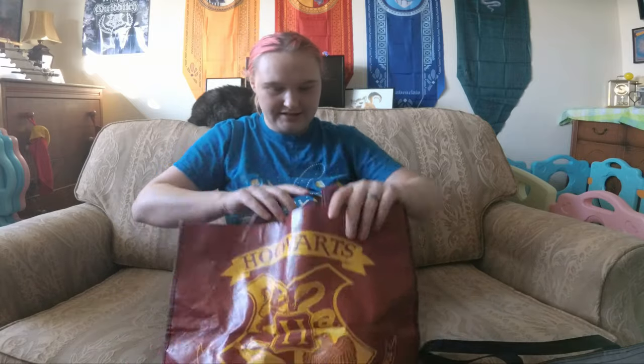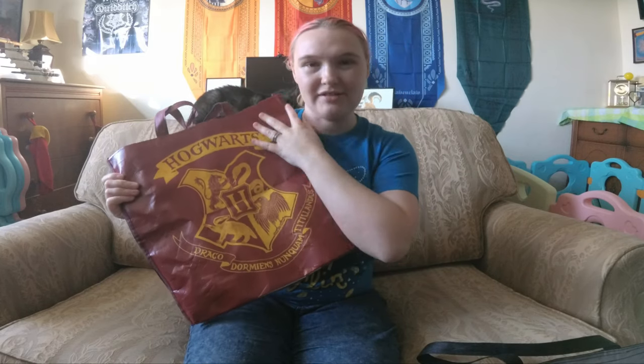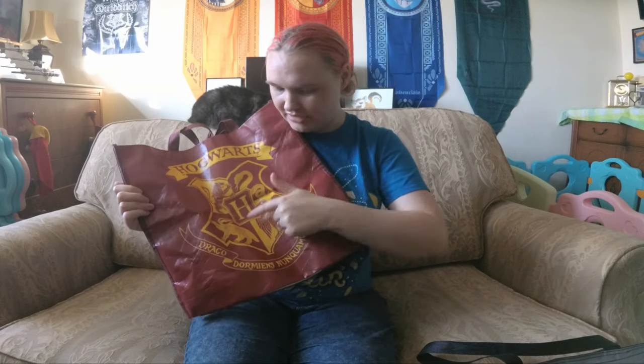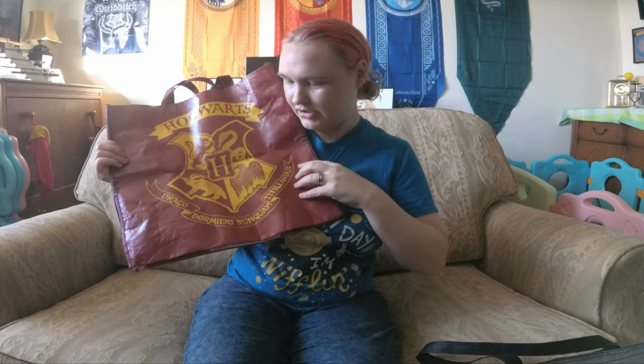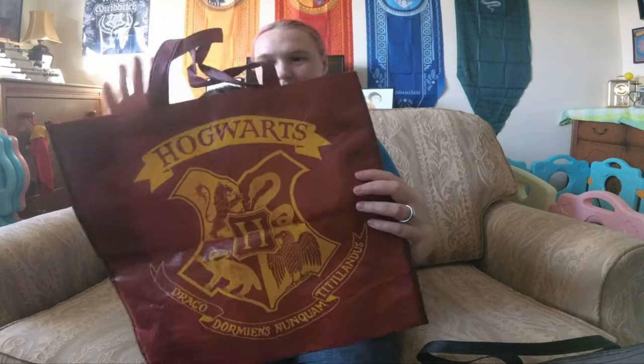And I've got this one. Red and gold again — are you guys able to guess which house I'm in? We've got the Hogwarts crest in gold — well, bright yellow. It would be really cool if it was gold and metallic, but it's not quite. The yellow stands out really nicely with the red. I like how the animals are done in the red and gold — I think that works very, very nicely. And we've got the motto across the bottom: Draco Dormiens Numquam Titillandus. That's a good size, quite a strong shopping bag.